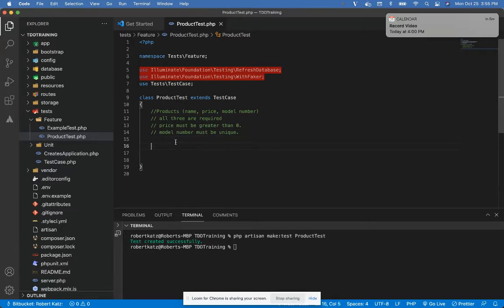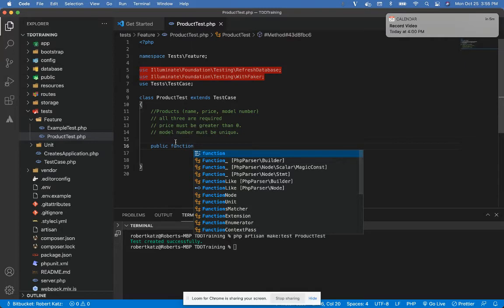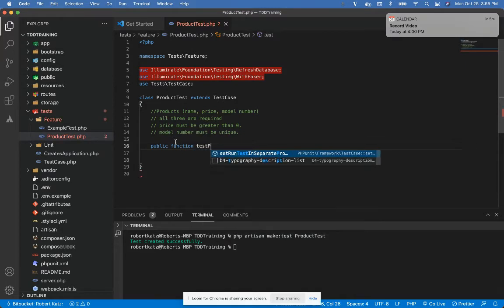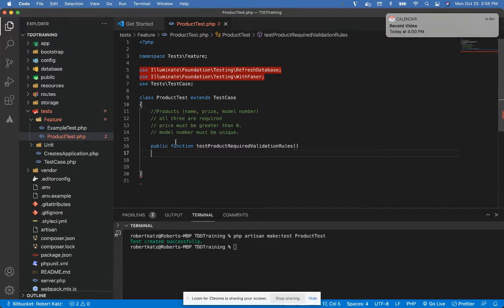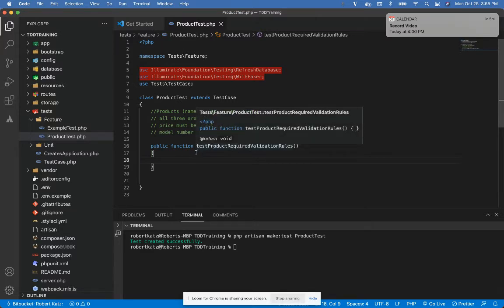So let's start with the beginning. We'll do a public function. And with the naming convention here, by starting the function name with test, it understands that this is a unit test.